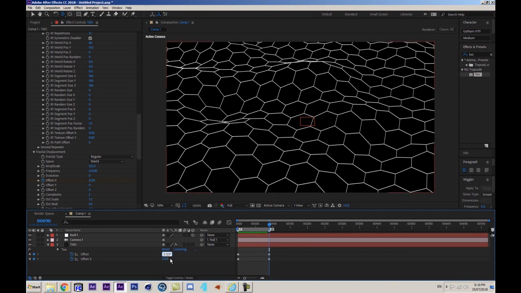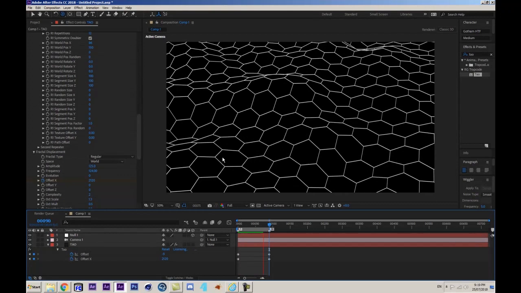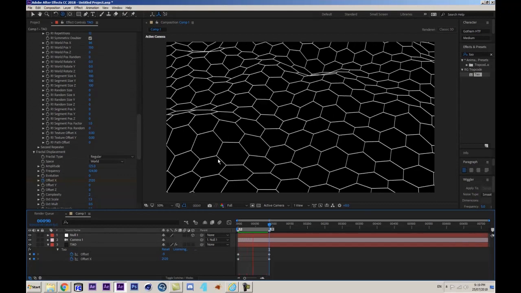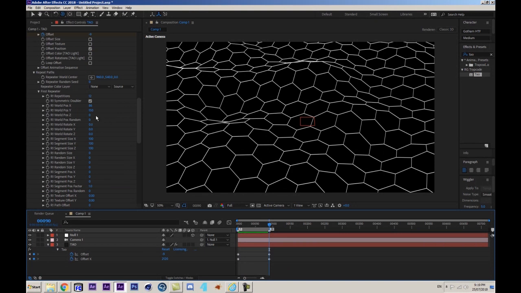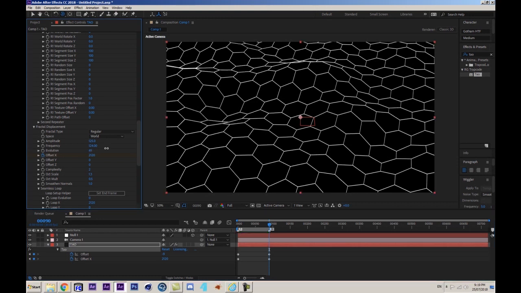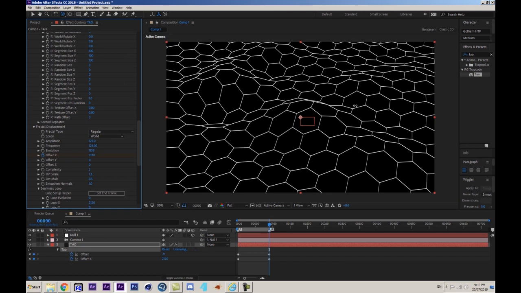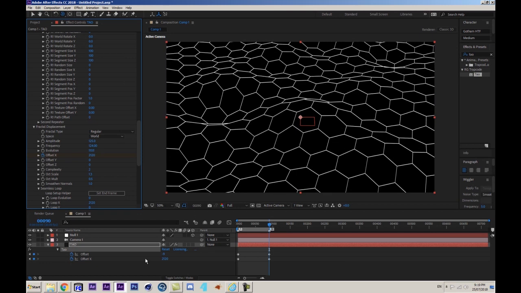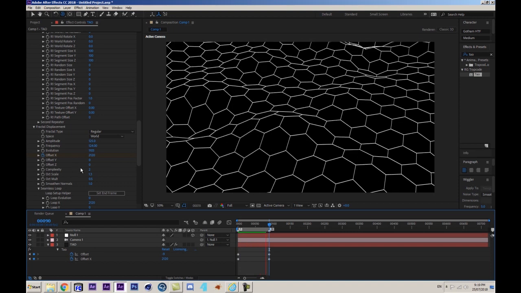So hit the star key here. So this value times 3, it's going to make it move 3 times faster this way. Pretty neat. So as always, just a little reminder here, we can use the evolution, the unkeyframed evolution property here, if we want to use it as a random seed generator for our fractal pattern here. So now we have a completely different pattern.